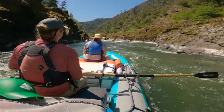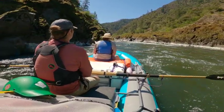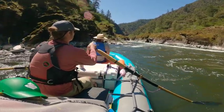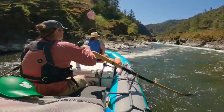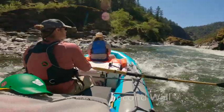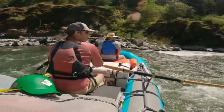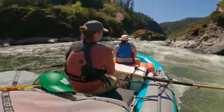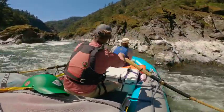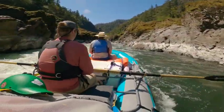My thing when I'm paddling Mule Creek Canyon — I don't really care if I push or pull a move, it's just whatever my boat is best set up for at that time. Right now I've got my nose pointed towards that eddy and I'm kind of driving towards it, just trying to hit that seam between the eddy and the current. You'll see that I get a little deep into it, so all I do is correct with a little backstroke — pulls me right back into the current and then sets me up to push through this next move, which is till first hole.